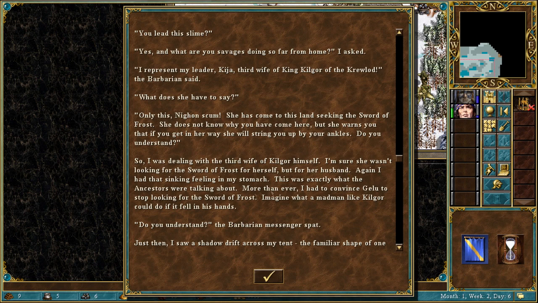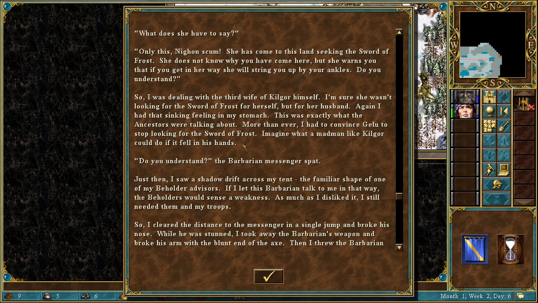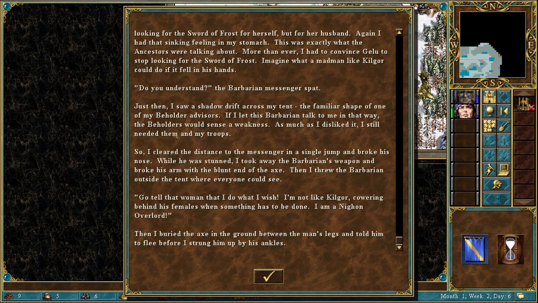I'm sure she wasn't looking for the Sword of Frost for herself, but for her husband. Again, I had that sinking feeling in my stomach. This was exactly what the ancestors were talking about more than ever. I had to convince Gelu to stop looking for the Sword of Frost. Imagine what a madman like Kilgore could do if it fell into his hands. Do you understand? The barbarian messenger spat.